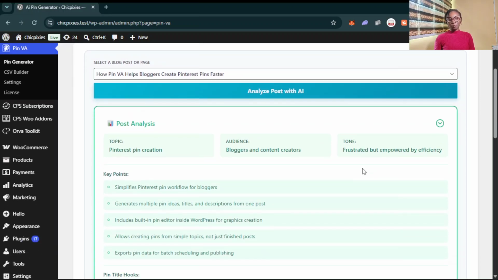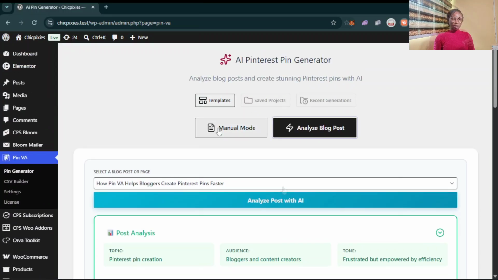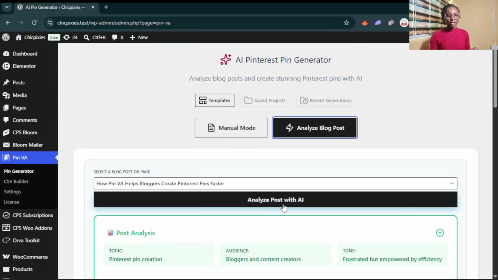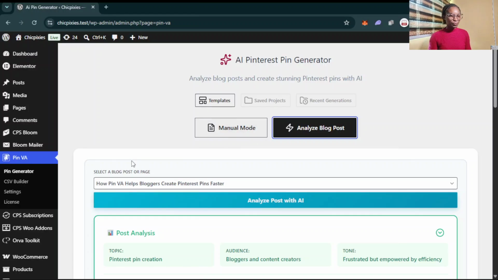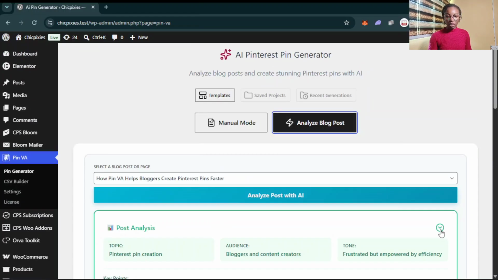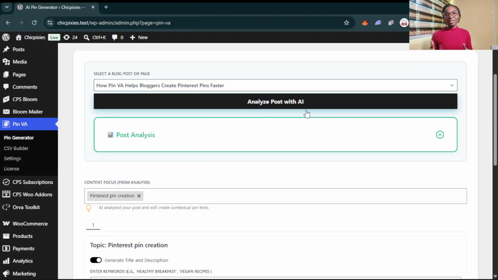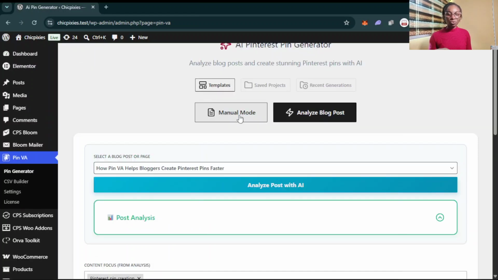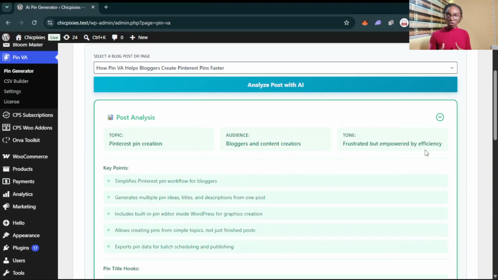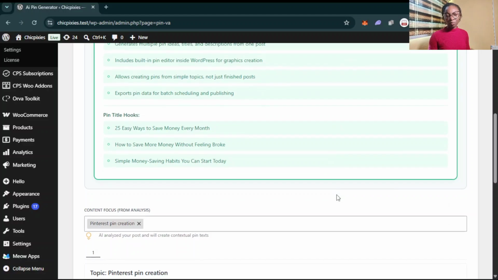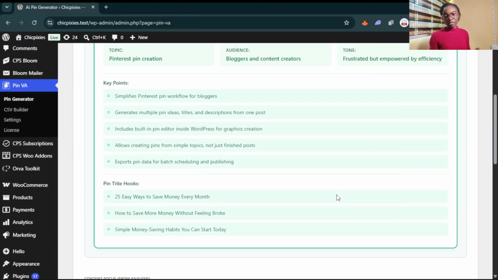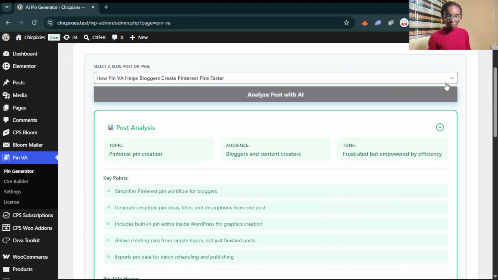So every analyzed post gets saved so that I can reuse it over and over again. If I just need an update, I could always reanalyze that. Once I select this post and there's an existing analysis, it just prefills the topic area with the post. The AI is smart, but it needs to understand what your blog post is actually about. Giving it a topic might be enough for you, but for me, I want to understand my post, target audience, the tone, and everything. This helps to create more pins that are closely related to the post I wrote.